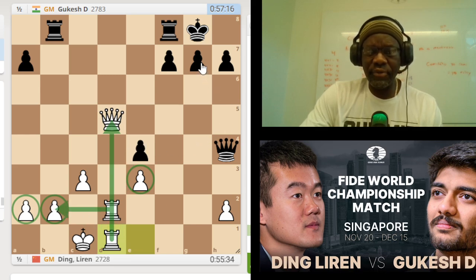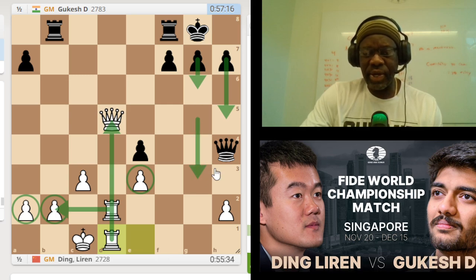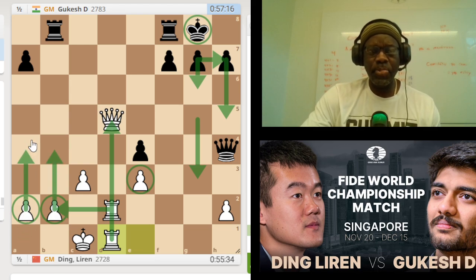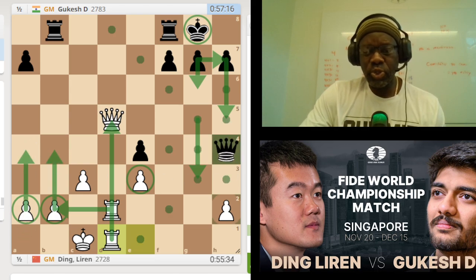It would be suicidal for black to try to create a passed pawn on the king's side. Even though he has the 2 against 1, you're going to expose this king and you're going to get in trouble. Which will also be the same thing for the white pieces. Trying to advance your pawn in this situation wouldn't make a lot of sense, unless the queens are off the board. So let's keep going.